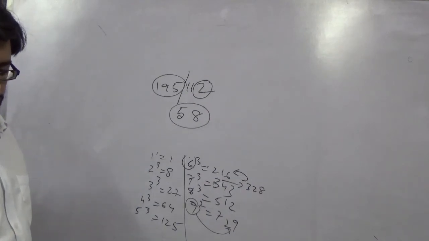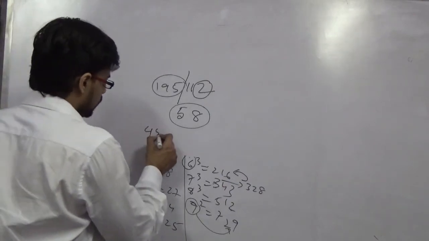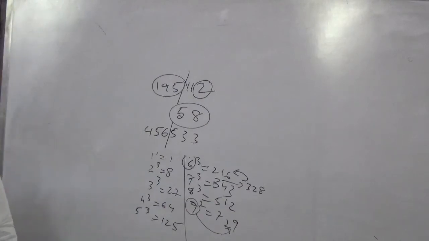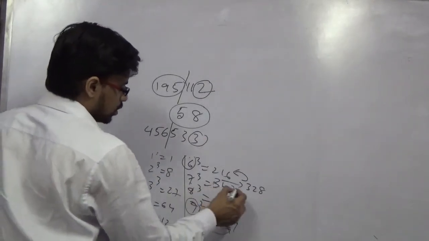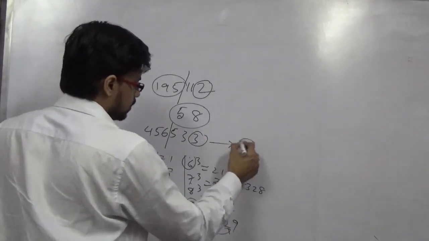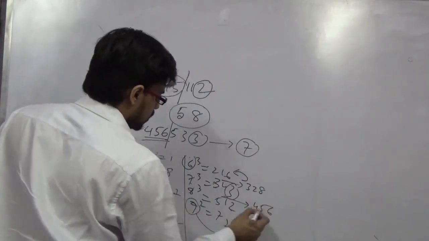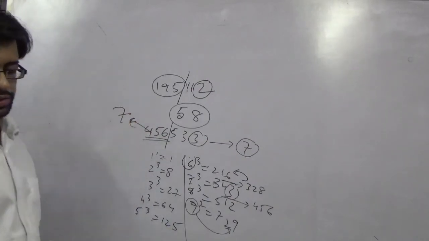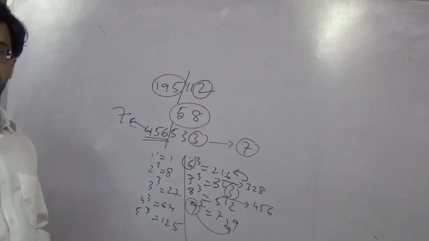You can apply this for any other numbers like 456533. Split it into two parts. This part has 3, so according to our formula it has to be 7. And the first digit 456 is between this, so this has to be 7. So this answer is 77 cube. And that is how you can find any cube root.